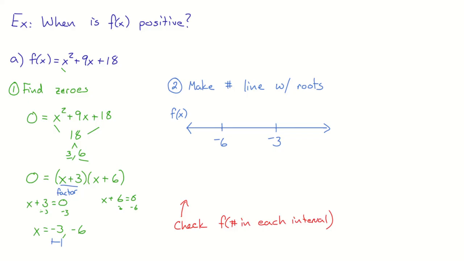So check it out. I'm going to check f of a number in that interval. So if we're doing 0, it's in this one. I'm going to try to evaluate f of 0. Now, I know it seems convoluted, but I'll show you the alternative, and this is beneficial. We're going slow through it now. It won't take this long. This is a version of f of x, right? Is this also a version of f of x just factored? So if I were to plug in 0, I could do it here or here. Which one's easier to plug in 0?